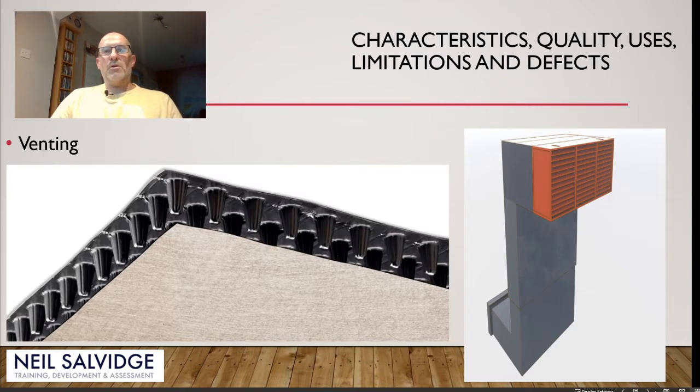So when we look at the characteristics, the quality, the uses, limitations, venting is the primary factor we're looking at here. And one of the big problems we've got here is you can see some cuspated void former vent mat laid in the correct orientation, the right way round. And also venting: has sufficient ventilation been provided around the building? So you can confirm this as an installer by looking at the drawing. Vents will often be indicated, but you can just double check to make sure they're there.